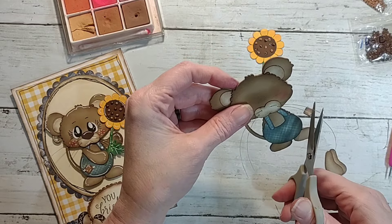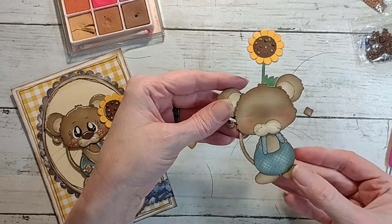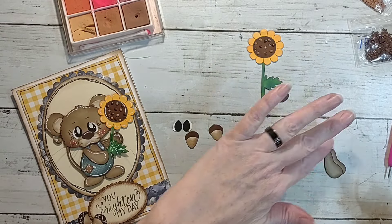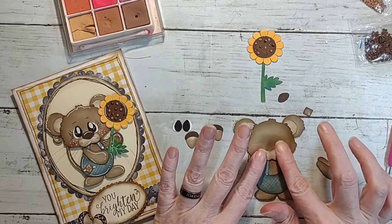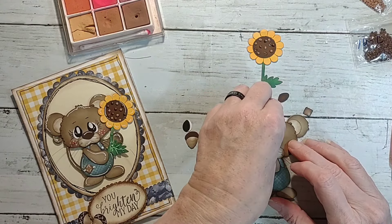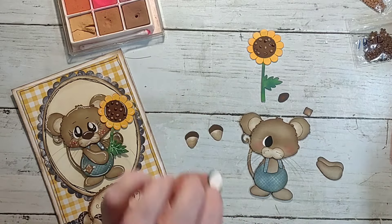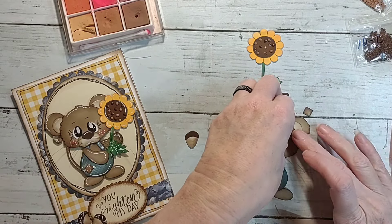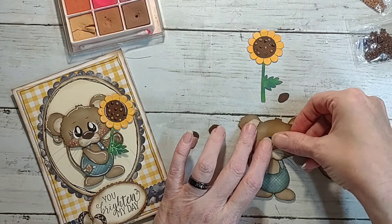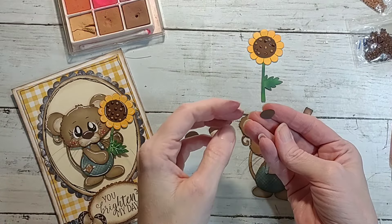I go back in and snip the whiskers — the top one a little bit longer than the bottom one, then a little bit shorter, just so it looks more natural. You can see the little whiskers on him now. Then I'm going to put the eyes on — they just sit at the top of his little muzzle. You can turn them in, turn them out, space them further apart or closer together, however you want to do it. Then his nose goes on next.